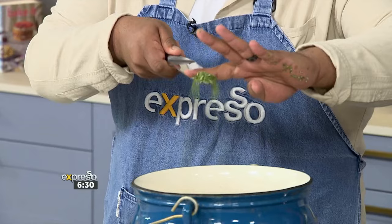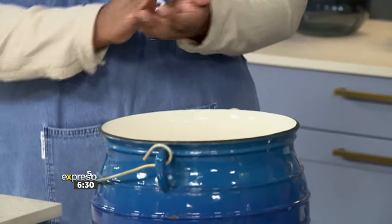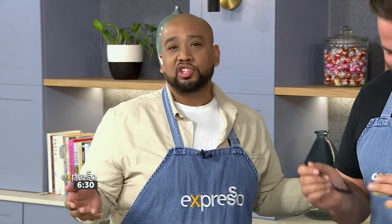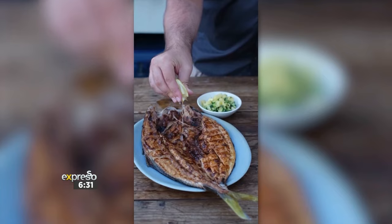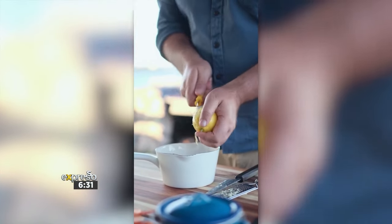Not being from the West Coast, what was your first experience tasting bokkoms? For those who don't know, bokkoms are dried fish. I am obsessed with it, but I'm not allowed to bring any more home because of the smell — it doesn't have the most delicious smell, but it's full of umami. It took me a while; I lived on the West Coast for quite a few months before I even tried one. But a nice bokkoms on the fire — you can actually rehydrate them. Put the fillet on the braai grill and it rehydrates them, makes them nice and juicy. A little bit of lemon juice on the bokkoms on the fire — beautiful little snack.